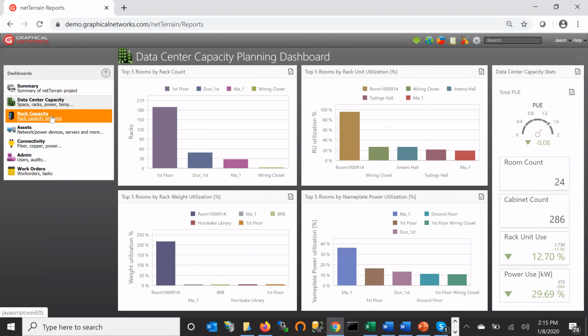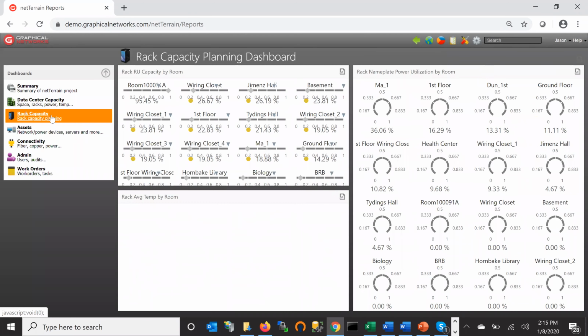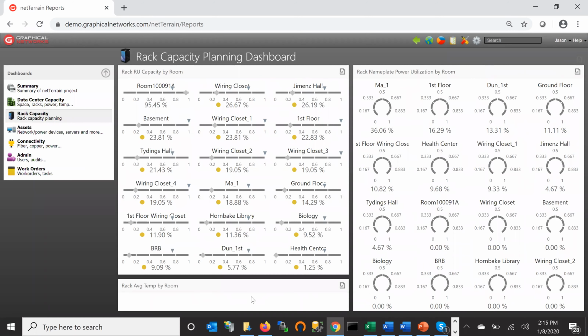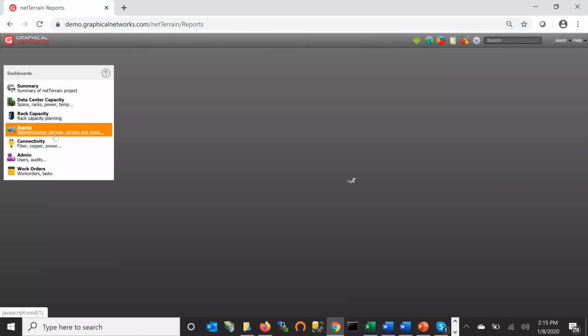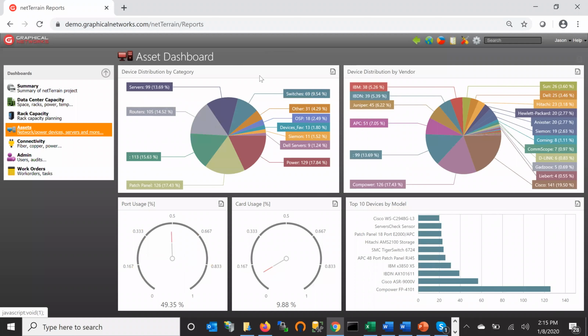Data center would be kind of an overview of all the equipment, all the number of racks you have, and so on. Things like rack capacity. This one's kind of busy, but it talks about each rack and how full each cabinet is, right? Different locations. I'm not going to get into the details of each one of these. It's not really that critical, but these are just examples too.